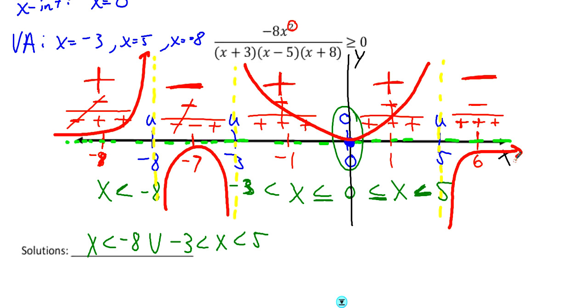So these sign charts actually follow our graphs. So either way, I can use the sign chart to actually graph my rational function, as well as if I have the graph, I can use the graph to actually create my solutions or my sign chart. It all links. Okay? So some people find it easier to do the sign chart and then graph on top of it. Some people find it easier to do the graph and then create the solutions. But I really want you to practice the sign chart so that you know what to do.